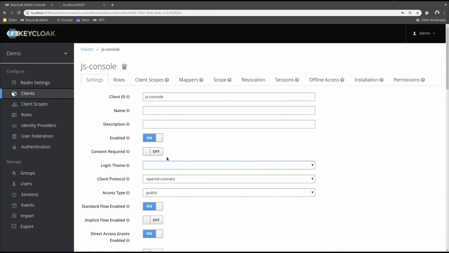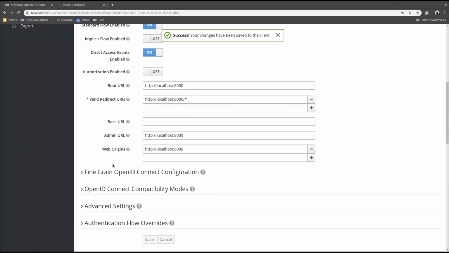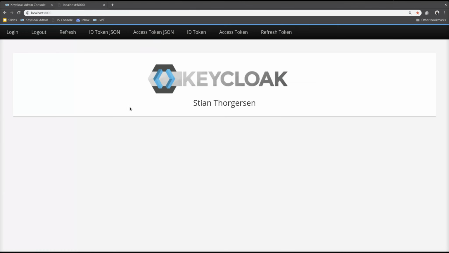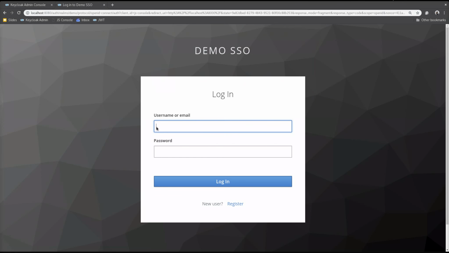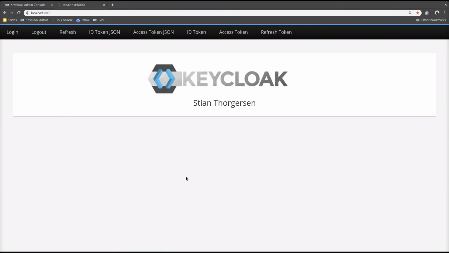Another thing we can easily do is require consent, and that means that the application won't be automatically granted access to all of these claims and all of these scopes, but rather the user will be prompted and has to approve the application to have this access. So if I now log in again, this time around I'm not just automatically forwarded onto the application, but rather I'm prompted to grant access to various different privileges to this application, and I'll go ahead and give that. And again, now the application has all of these details.